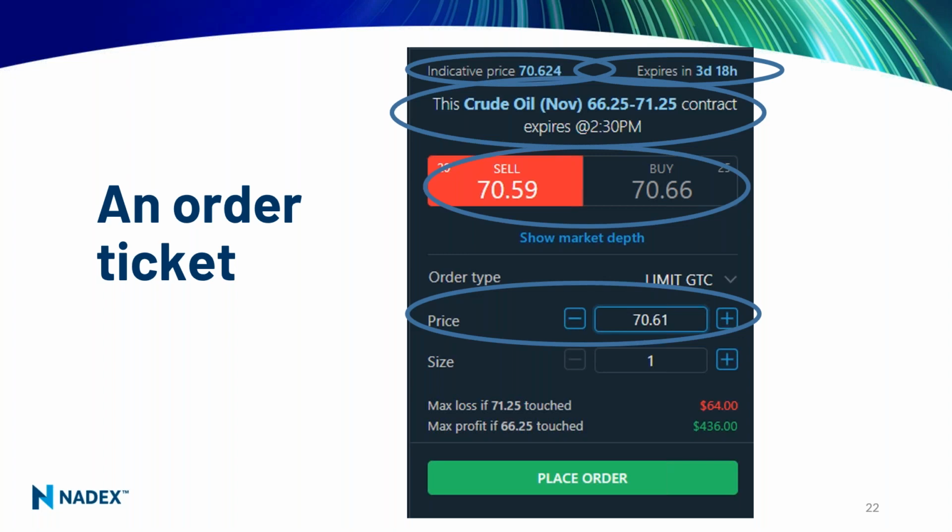Now, if I were to place an order at 70.61 trying to go short here, would I necessarily sell it at 70.61? Not necessarily. Someone would have to come and want to buy it from me. I know if I actually wanted to sell right now, I would have to sell it at 70.59. There is a bid there. I could sell at 70.59, but I'm allowed to place an offer in between the bid-ask spread, advertising my willingness to potentially sell it at 70.61.